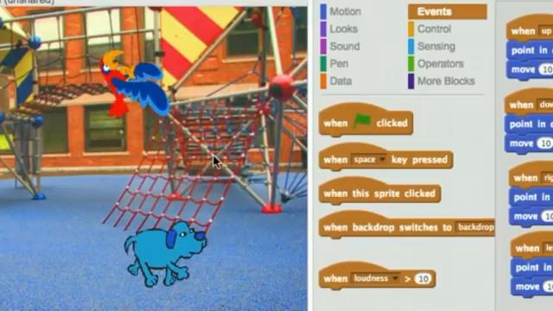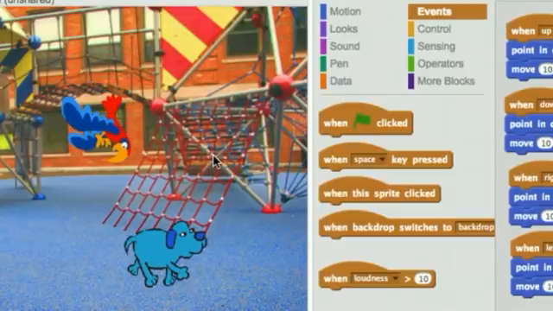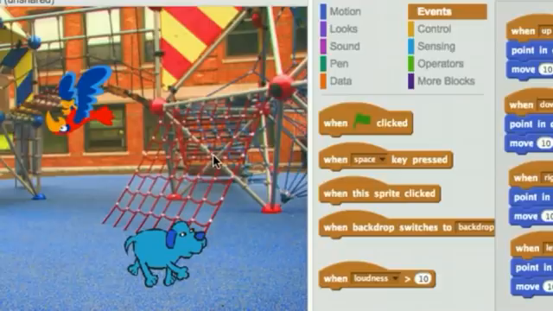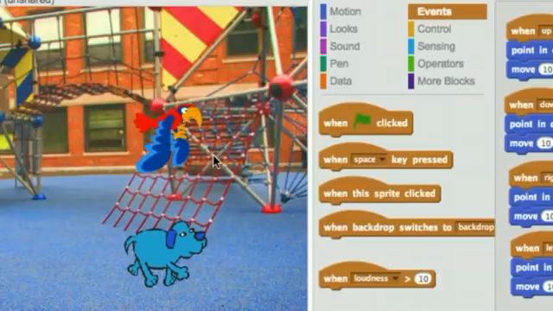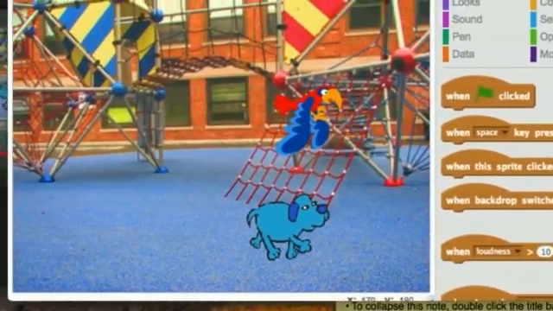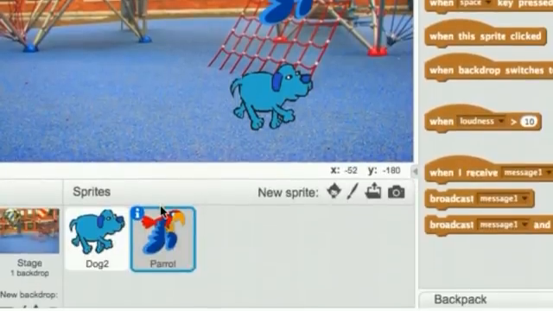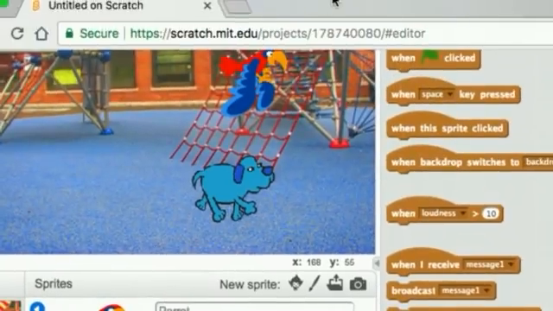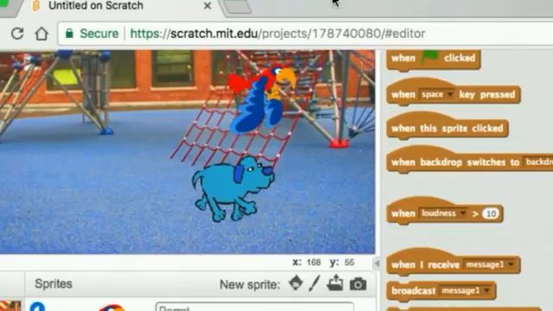So now as I click on my arrow keys, you can see that this bird is flying back and forth, but you can see also that he's turning around, he's facing up, he's facing down. So we're going to need to straighten him out like I did with the dog. Down here in the sprites window, I got to go to the information. So I'm going to click on the information, and once again I'm going to straighten him out so that the parrot actually flies normal. So up, down, left, and right.